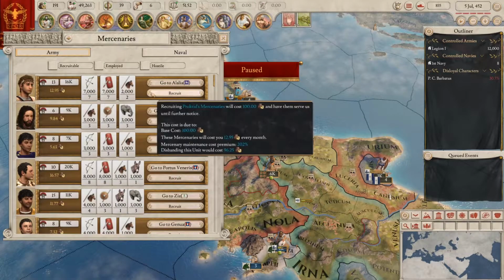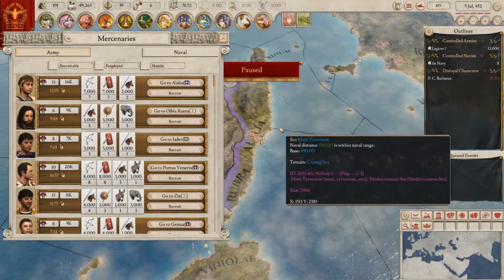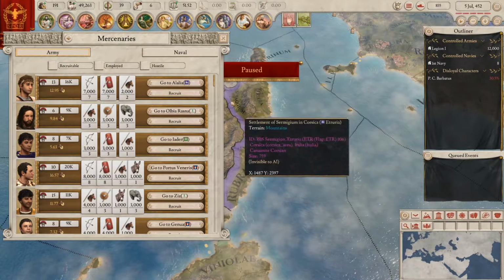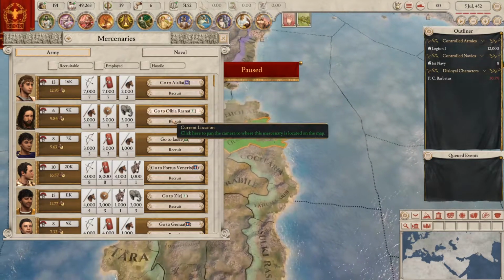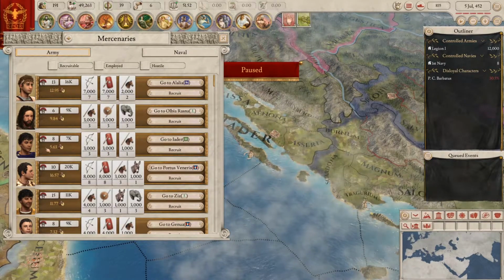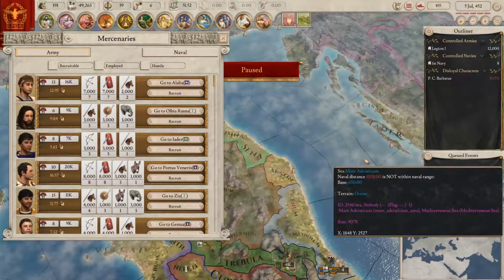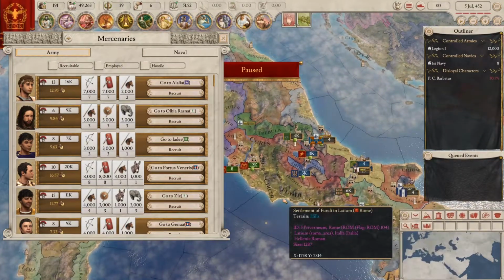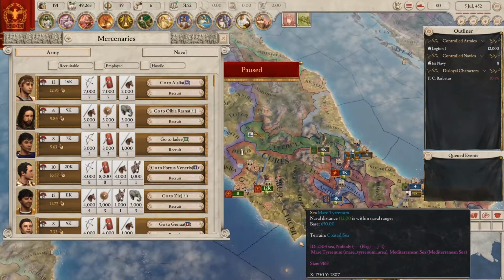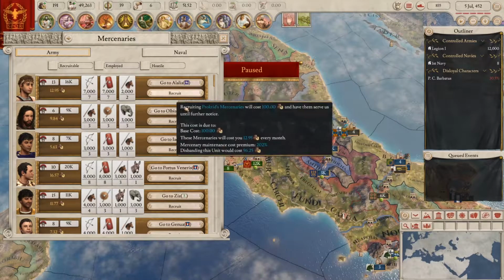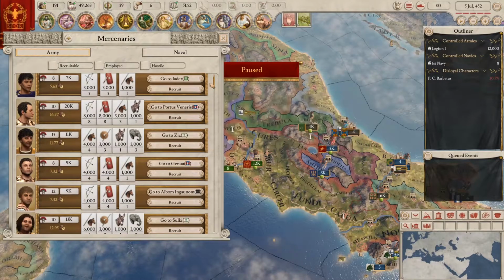And so you can see where they are, and sometimes they won't pop up because that's another nation's territory, but you can look around and see where all the different mercenaries are. You can see their size, and you can also spy on which nation is using what. So if you really want to go all in on a war and you have no idea where the enemy's armies are, but you know they're using mercenaries, it'll say used by.